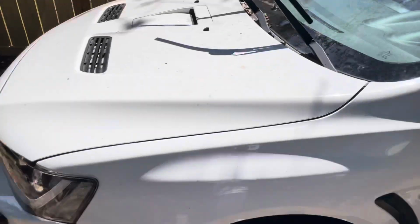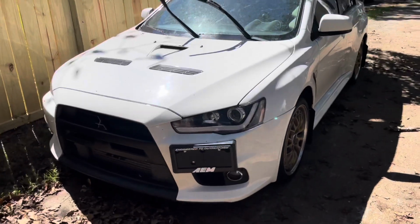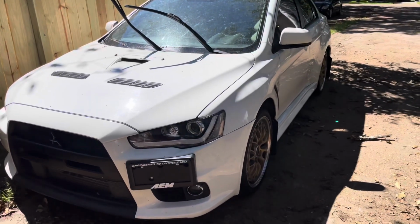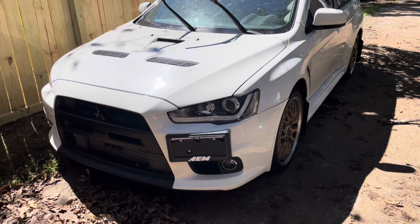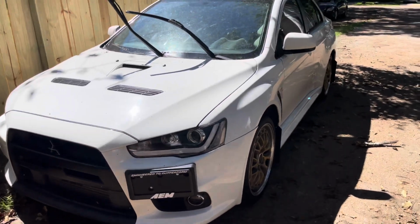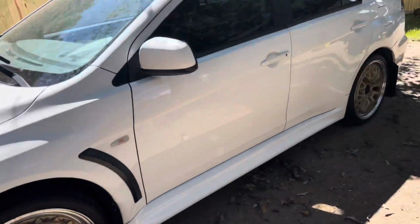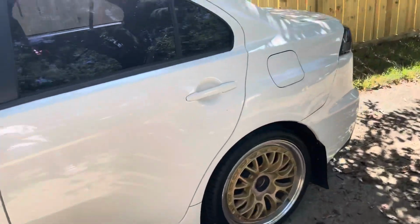Another thing I really want to know is, I was thinking about getting another color for the Evo. Wicked white looks good, but I've always been a fan of that satin looking color. Well, I don't know if it's satin, but it's like a desert color. It's not multicam. It's just a brownish sand brown, light brown, something like that. It looks real good. I just wonder how y'all think that'll look.